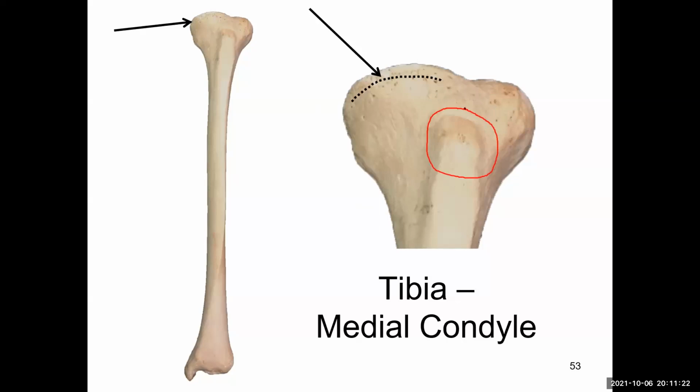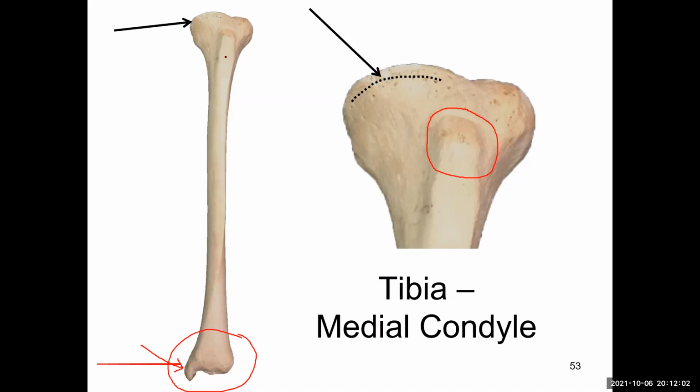So how do I know if I'm on the medial side or the lateral side of the tibia? Easy, go down to the distal epiphysis. And you'll see this little nubbin hanging off. That nubbin is the medial malleolus. That's the bump on the inside of your ankle. So if the arrow is pointing up there to the tibial plateau and it's on the same side as the medial malleolus, then that must mean that that's the medial condyle.